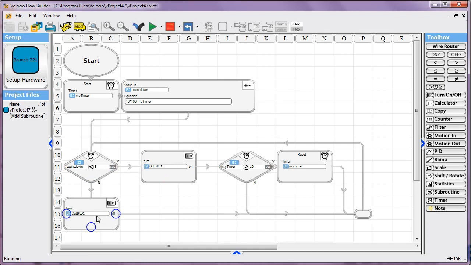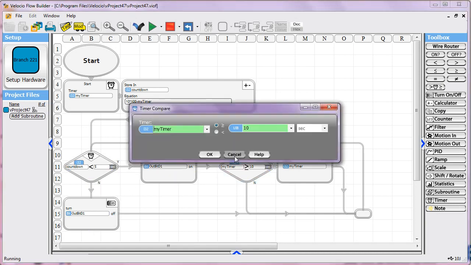So what it'll end up doing is it'll kind of be the opposite of the lights situation we had a minute ago, where it will start with on, and then after 5 seconds it'll go to off, but real similar. Okay, and then we're going to change this one also to countdown, and we're going to make that less than 0 seconds.